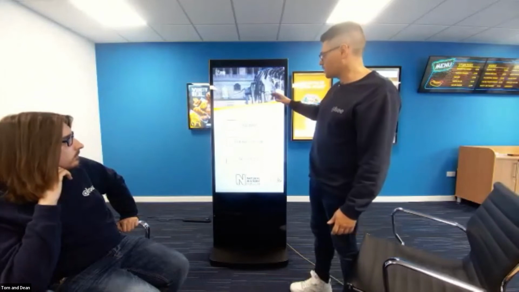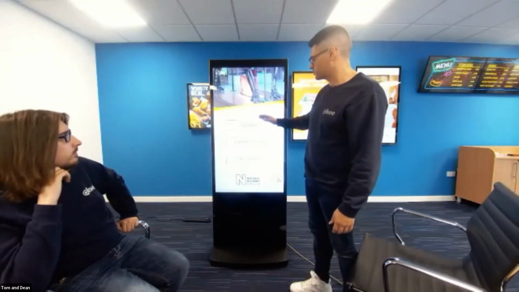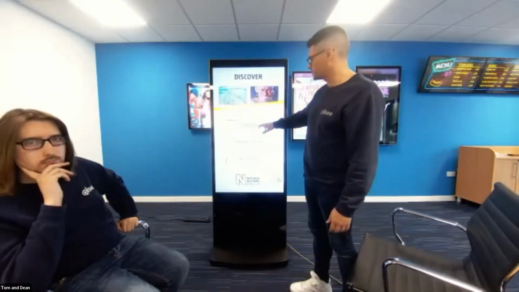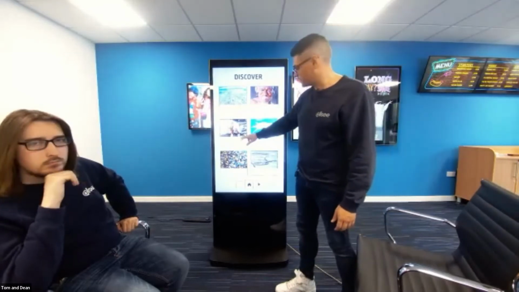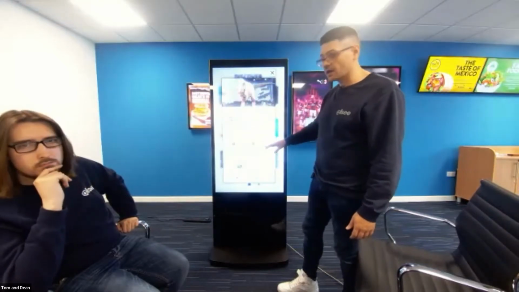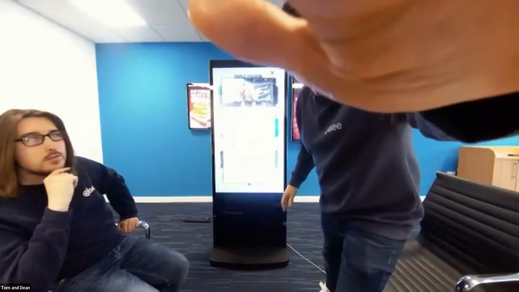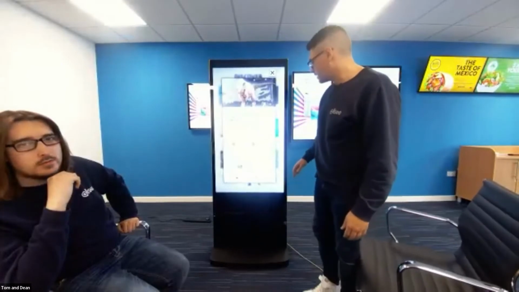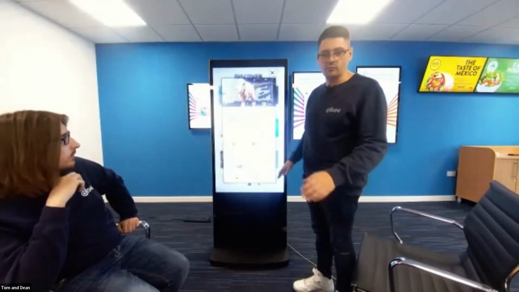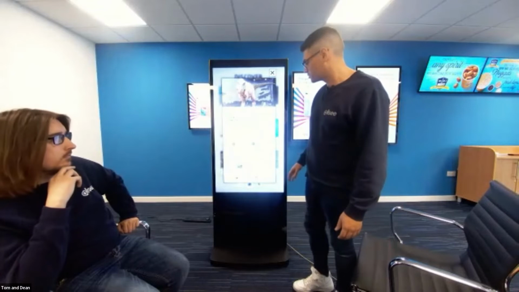On the home screen here, we've got 3 buttons that do different things. I'm going to go into this part here, Discover. Most of these buttons don't actually do anything, but on this one here, for example, it's going to launch another window. It's a little bit difficult to see. On the testing, it was a little bit better than this. Apologies, guys, about that. I think when we show you the back end, it's going to make a lot more sense.